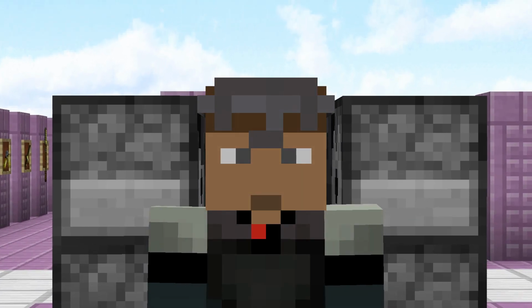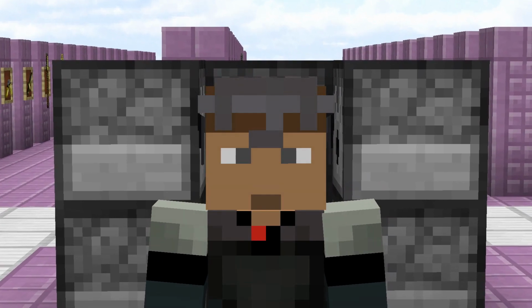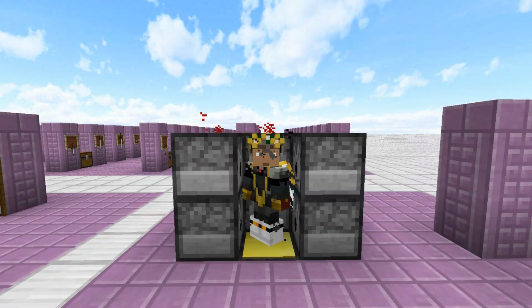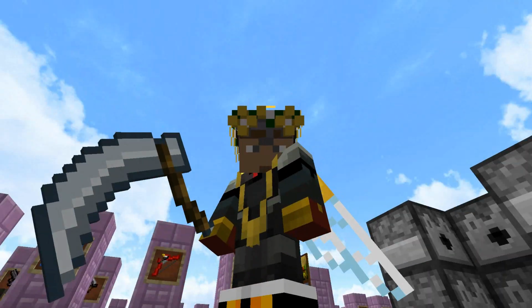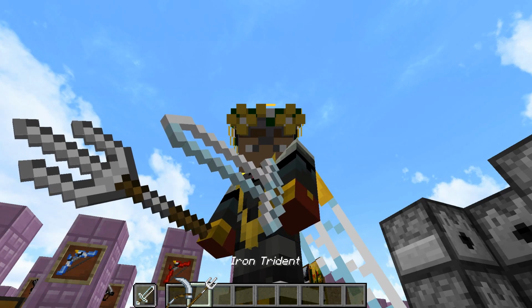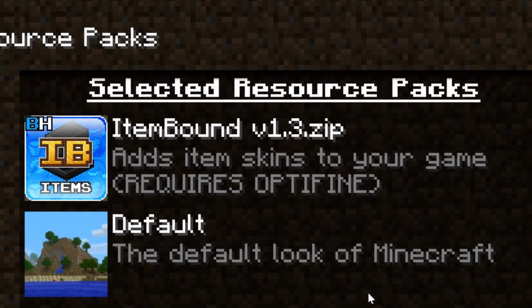But my friends, what if I told you there was a way to add almost 350 new items to your Minecraft world without using any actual mods? It's as simple as 1, 2, 3. Look at these weapons, baby. Oh my gosh, it's fantastic. And all you need for it is Optifine. Well, and a resource pack.